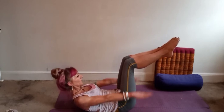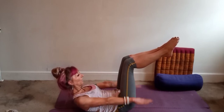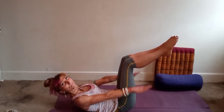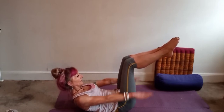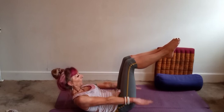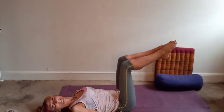And we've got 3, 2. Imagine you're trying to slide your rib cage up and over your abdominal wall. 1. Awesome. Lower down and just open and close the knees.